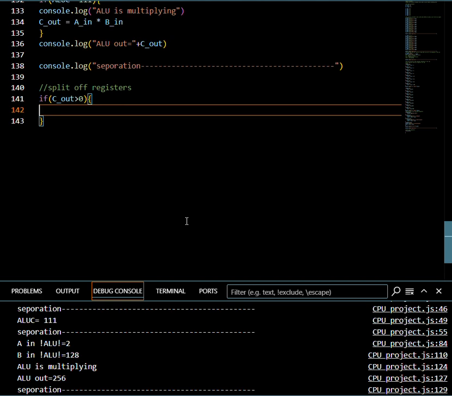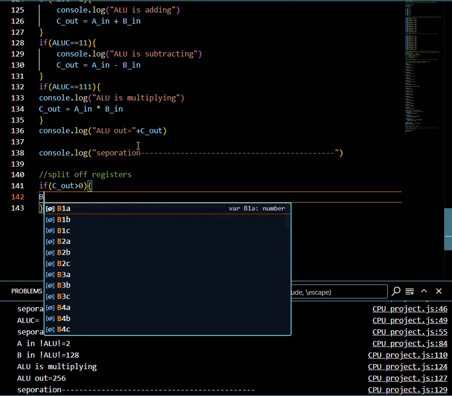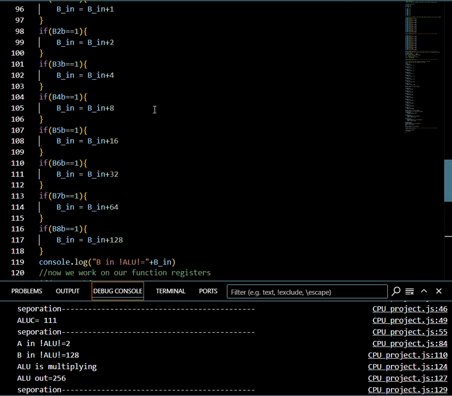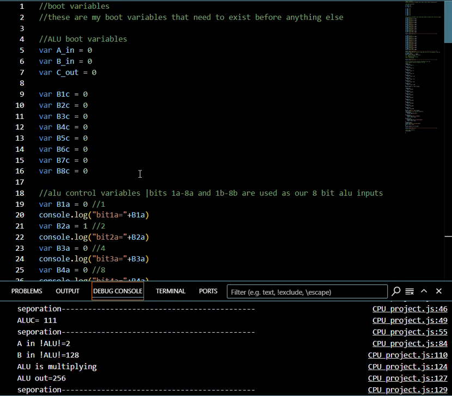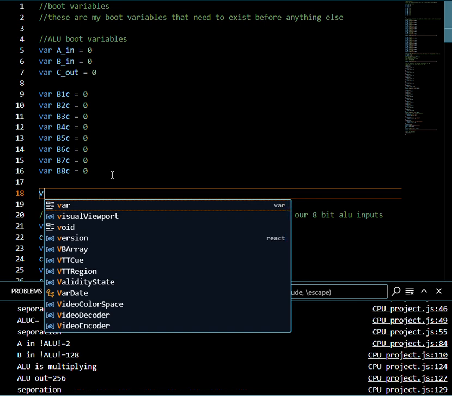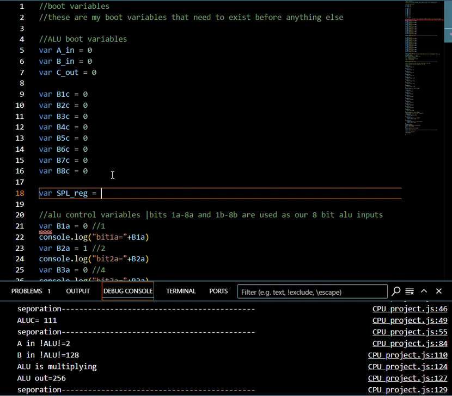And basically what I'm going to do now is set up a new variable that I'm going to call the split register: variable SPL_reg equals 0.